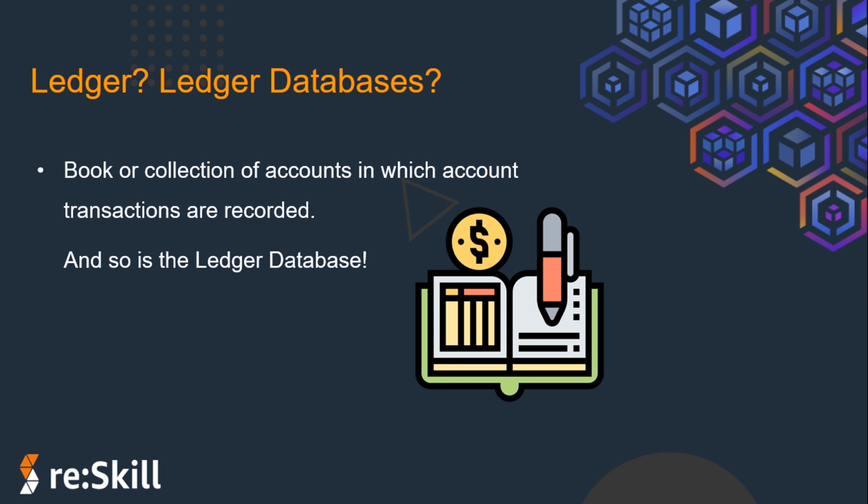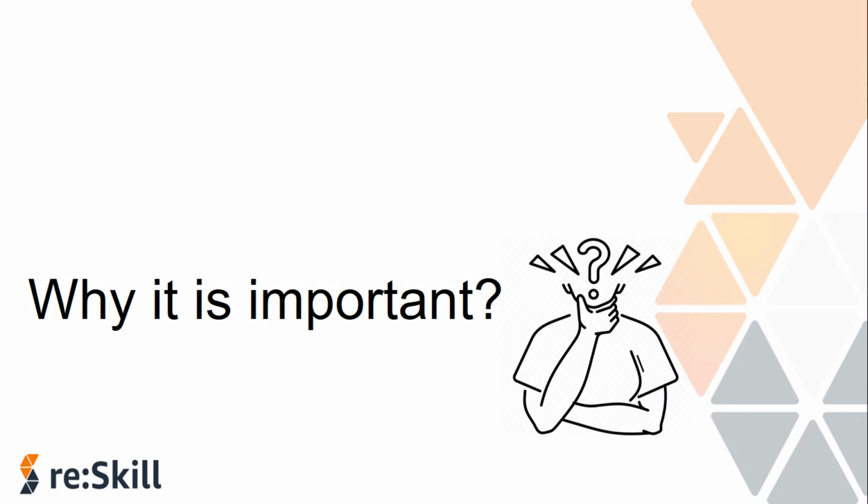For example, they might want to track the history of credits and debits in banking transactions, verify the data lineage of an insurance claim, or trace the movement of an item in a supply chain network. And these ledger applications are often implemented using custom audit tables or audit trails created in relational databases. So we will learn more in detail about ledger databases by understanding the basics of Amazon QLDB.